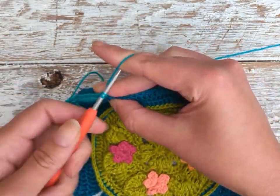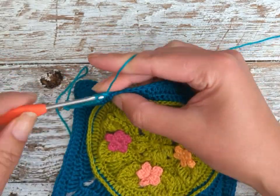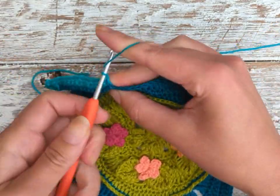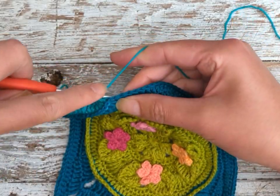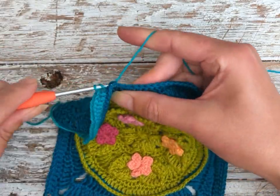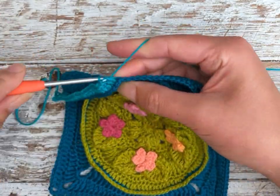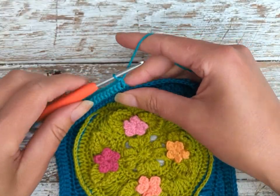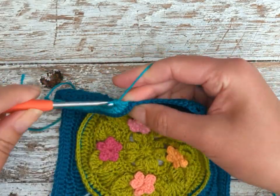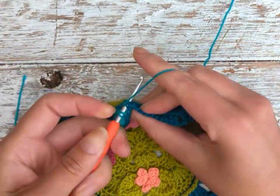9 and 10, 11, 12, 13, 14, 15, 16, 17, 18, 19, 20, 21, 22, 23, 24.